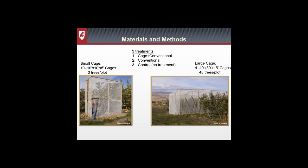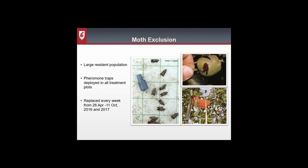To determine the effects of these full block enclosures on apple insect management, we used a WSU research orchard to test three treatments: a shade net cage covering conventionally managed trees, conventionally managed trees with no cage, and a control with no treatment at all. We did this at two scales — a small trial with three-tree plots and a large trial with four eight-tree plots. We had ten replicates in the small trial and four in the large trial. This experiment ran over two field seasons, 2016 and 2017.